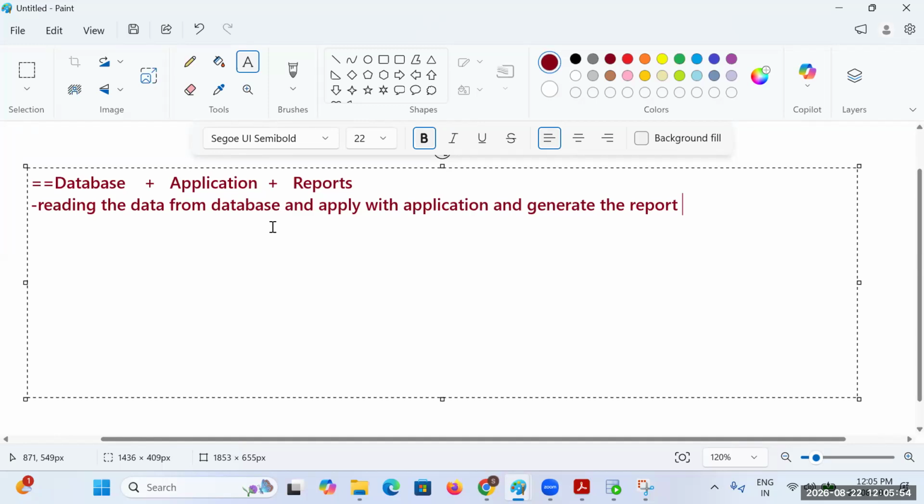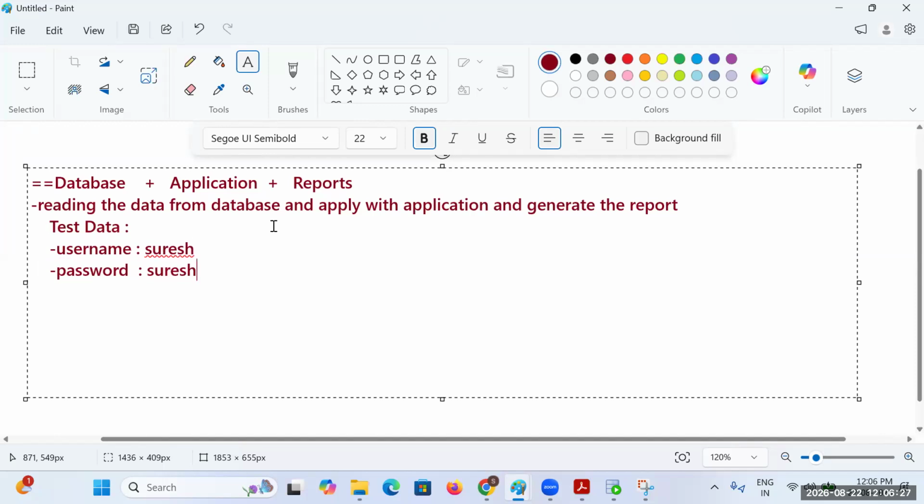So here, if I go with this particular database, in the database you are maintaining test data. One is the username, then the password. So the test data we are maintaining is the username and password.